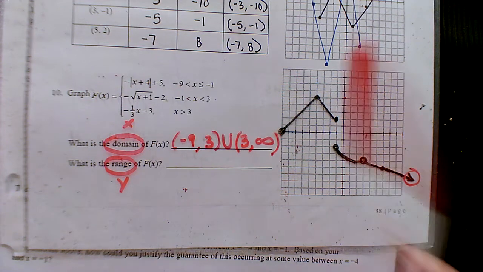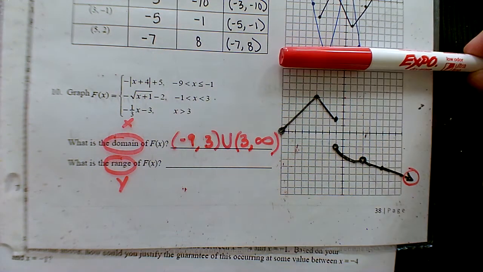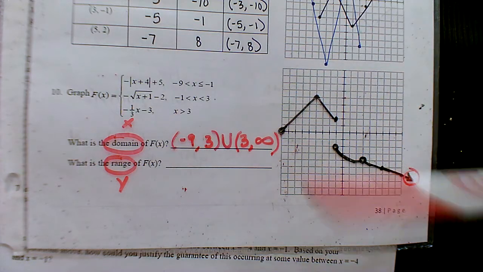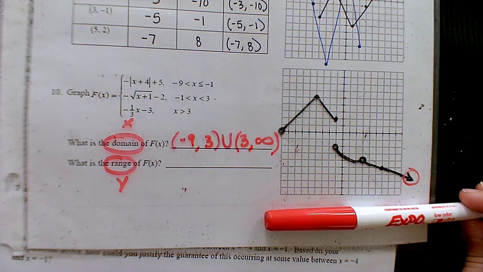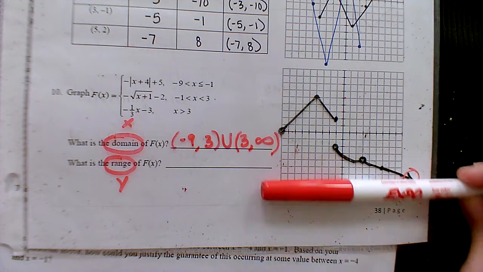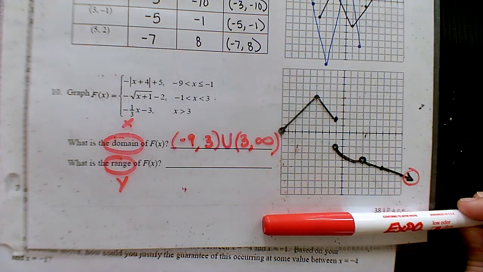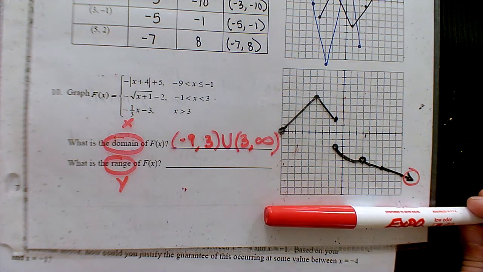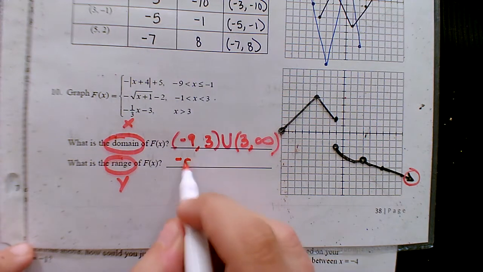Okay, so we're going to do the same concept, but instead of dragging left to right, now we're going to go low to high for the range. So we're going to ask ourselves the same question. How far low does the graph go? Or where does the graph begin at the bottom? Can we figure out that first interval value? How far low will it go? What do you think, Noah? Why?